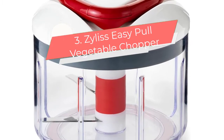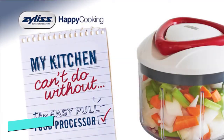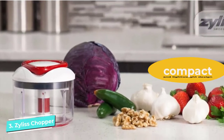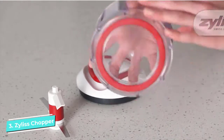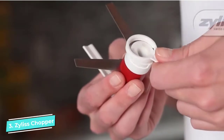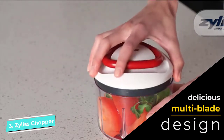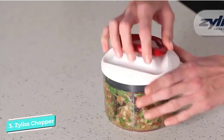Number 3: Xylus Easy Pull Vegetable Chopper. If you are a fan of salsa to make a wonderful accompaniment at your barbecue party, you will find this product from Xylus quite a blessing. Thanks to its multi-blade design, this product can chop food into relatively even pieces. Furthermore, the Xylus vegetable chopper can also blend ingredients in a matter of seconds for a delicious bowl of salsa. To ensure that the food will not stick everywhere in the bowl, this veggie chopper is equipped with booster arms on both the bottom as well as the top of the container, so you will be able to make salsa without worrying about making a mess in your kitchen.